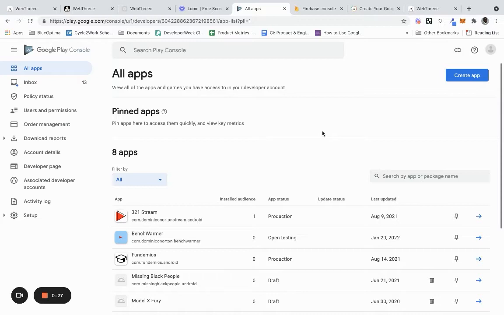You want to make sure you're signed in with the Google account you want to use. So a Google account is going to be the requirement. Because I already have an account, it doesn't take me directly to the dashboard. It takes me to my account dashboard, so I can't show you that, but the link is in the description.